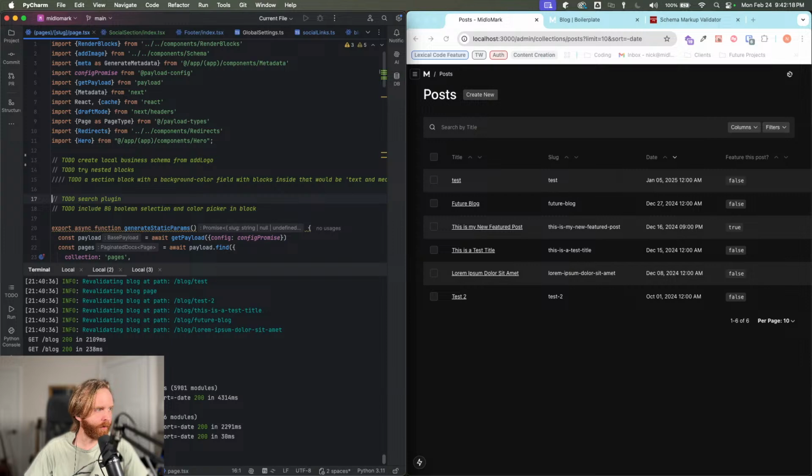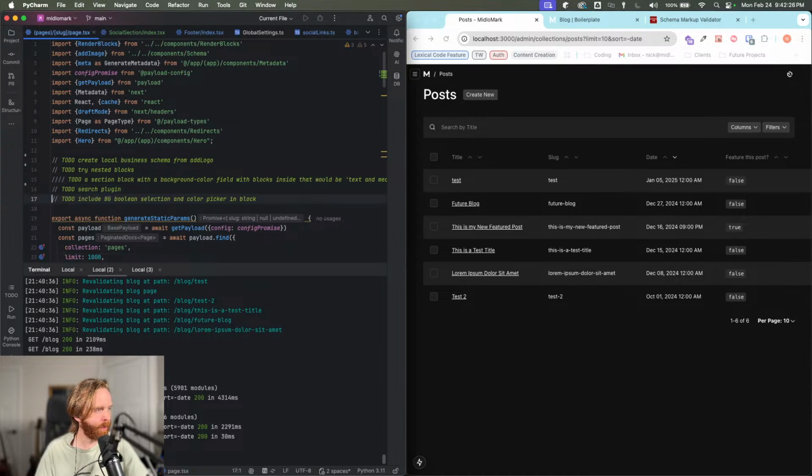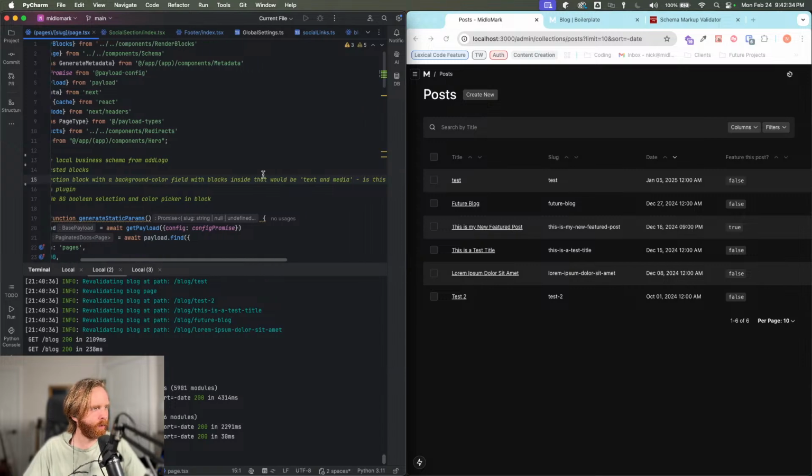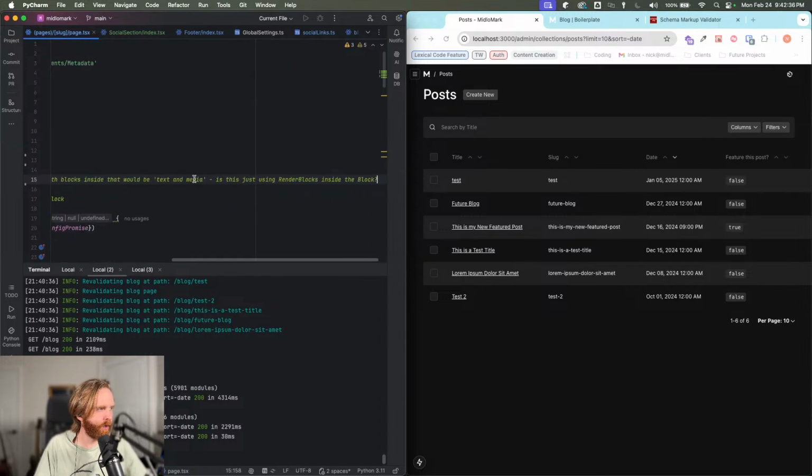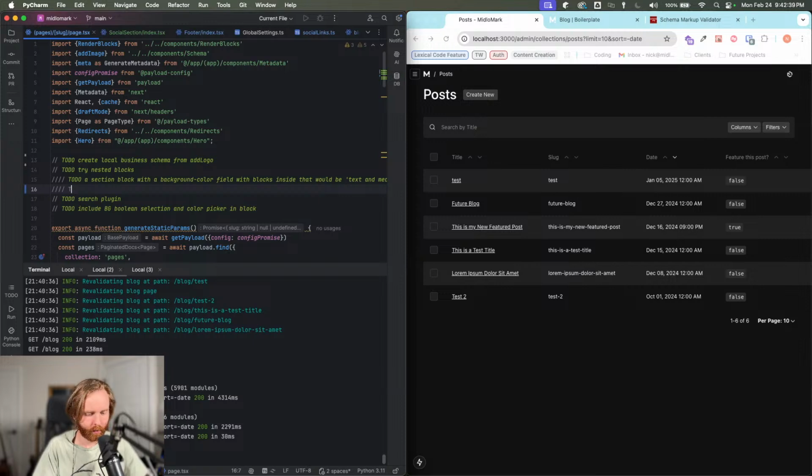And then I have an example there. And then I do want to work with the search plugin. Haven't done that before, so I think that could be interesting. And then maybe we can work on adding a color picker. We may actually do that here. So if the nested block doesn't work, add color picker for background color. And here I'll just try to use another example of like a lexical feature to build my own color picker. So we'll see what happens with that.